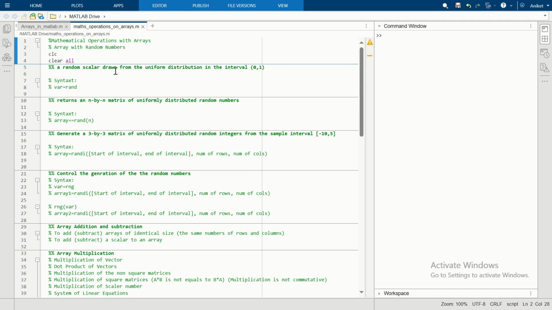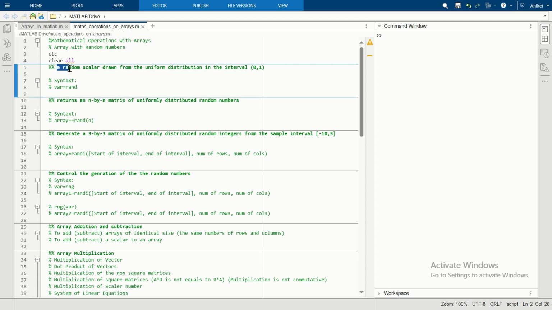Before going to the addition or subtraction operations, we'll be studying some syntaxes to generate random numbers, or arrays of random numbers, or vectors of random numbers. So let's start with a single random number.